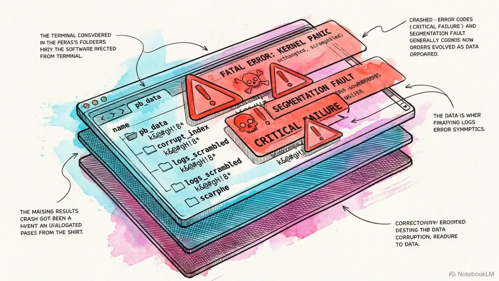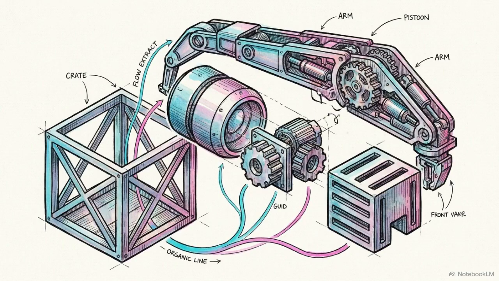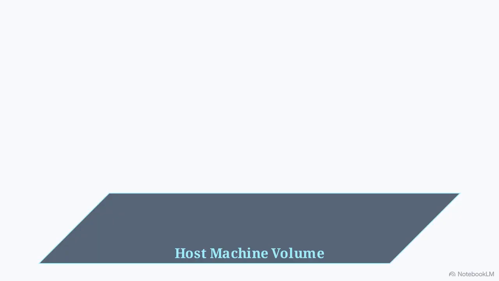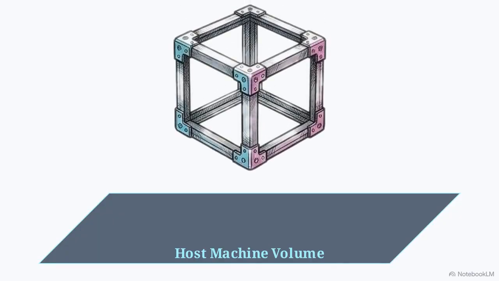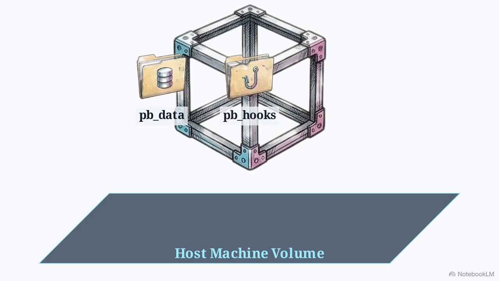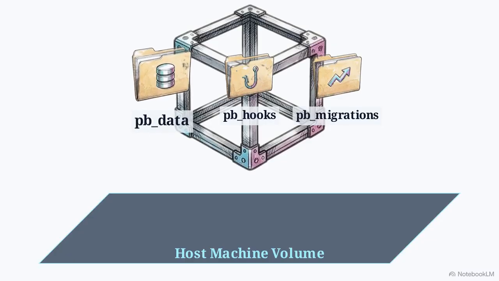Attempting an in-place upgrade without a strict extraction protocol risks corrupting the pb.data directory and rendering gigabytes of production state unreadable. To bypass this risk, DevOps engineers rely on a specific extraction sequence, known as the Docker swap. This technique treats the Docker container hosting the binary as ephemeral, while the local file system holding the data remains permanent. A typical PocketBase Docker container organizes its logic into 3 distinct directories: pb.data, pb.hooks, and pb.migrations.